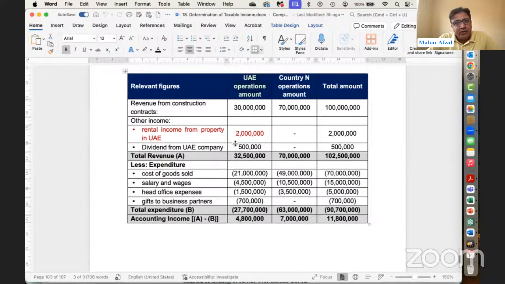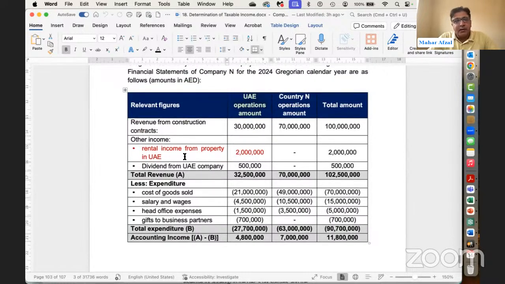This branch, that is a very important concept. I have highlighted it here as well. If the non-resident person is generating any rental income from the UAE, that will be subject to withholding tax. The 0% withholding tax will be applicable. But it has been given in the law that income will be subject to withholding tax unless that is related to the PE of the non-resident person. But this relates to the PE of the non-resident person, so the withholding tax provision will not be applicable. Normal law provisions will be applicable. This income will be subject to tax in the UAE.